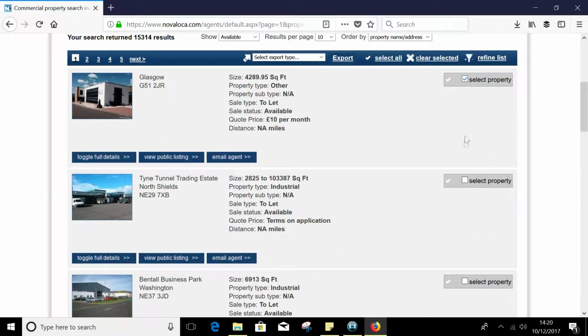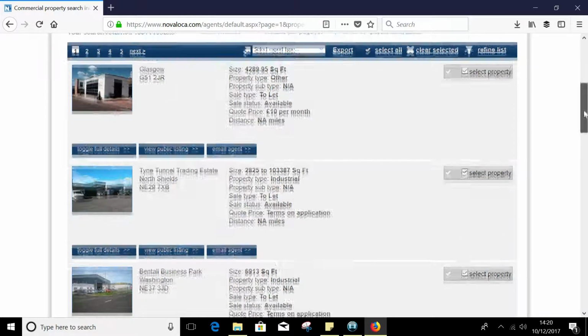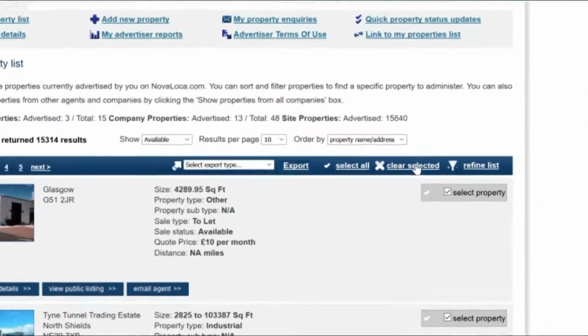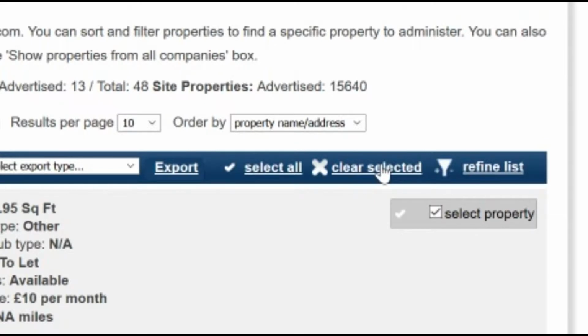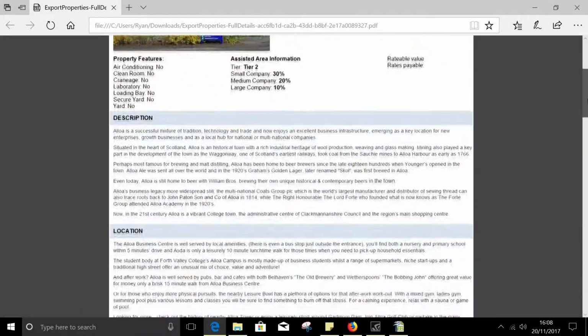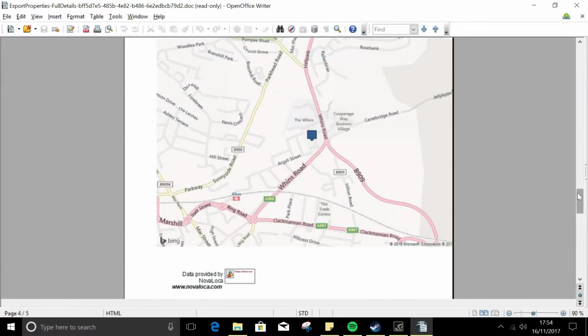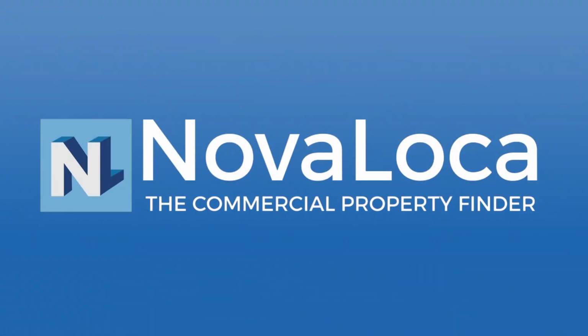This is really useful if you're putting together a list of various different properties, but we understand you won't always want to do that. If you want to clear any previously selected properties, simply click Clear Selected here. The easiest way to look at this button is to just think of it as starting a brand new report from scratch. These property reports come as standard for all regular NovaLoca subscribers, or if you're currently listing more than 10 properties. And as you can see, there are enough options to keep managing your portfolio simple and concise.